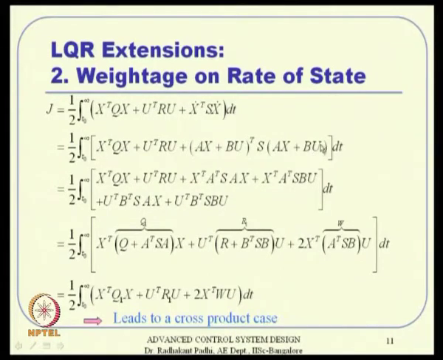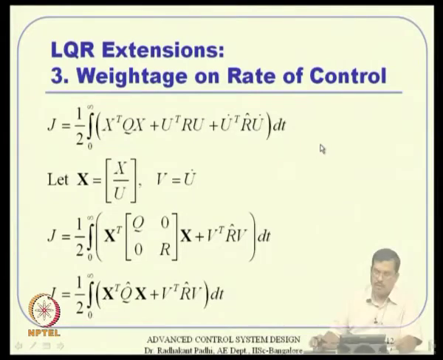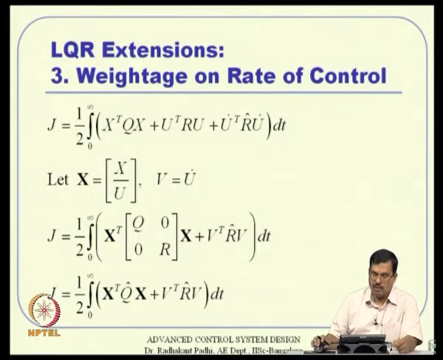Now, there is another extension: what about rate of control? If you have rate of control, that is also another robustness formulation, where we need to minimize the rate of change of the control variable as well actually. If you have that, the solution is not very straightforward, but still it is doable, possible. So, what I do now, let us say I will visualize this u dot as a virtual control variable v and consider u as a state variable actually. So, I have an augmented state vector which is my original state and control vector, and v is my virtual control, which is nothing but u dot.